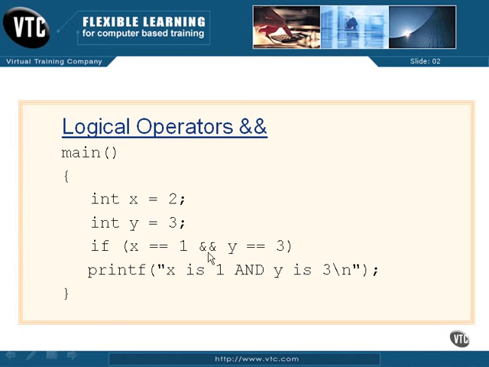C understands that you're using an AND, 2 ampersands together, and that both of these have to be true for the whole statement to be true. So since this has already failed, this statement will quit early and will drop right down here, and we will never evaluate this right side over here. So you're going to see later how you can modify things while you evaluate them.